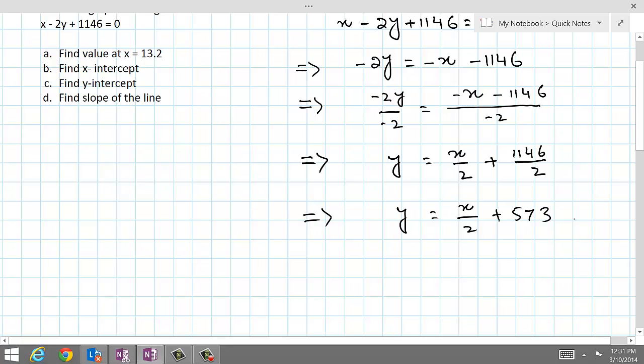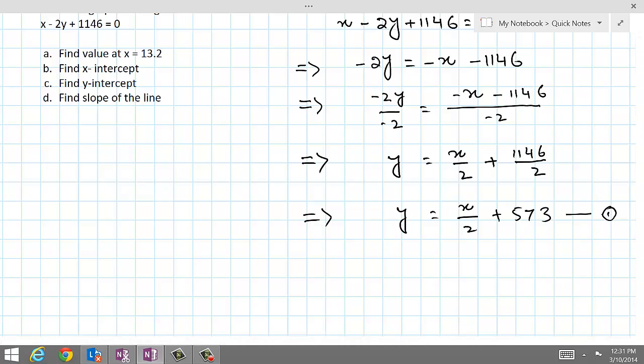So this is the required form of the line in which we have isolated y on the left side of the equation, moving everything else on the right side of the equation. This is the desired form whenever we want to draw the graph of a straight line. So let's call it equation 1, so that if we need to refer it back, we have a name for this equation.